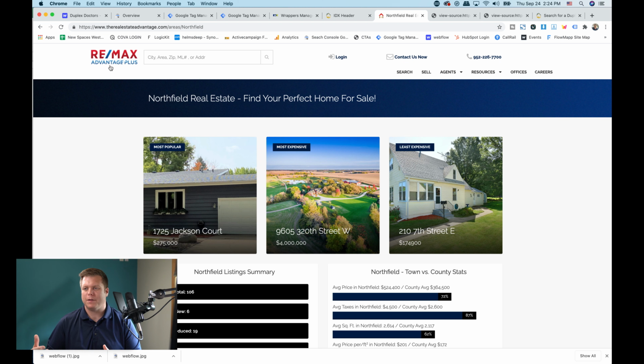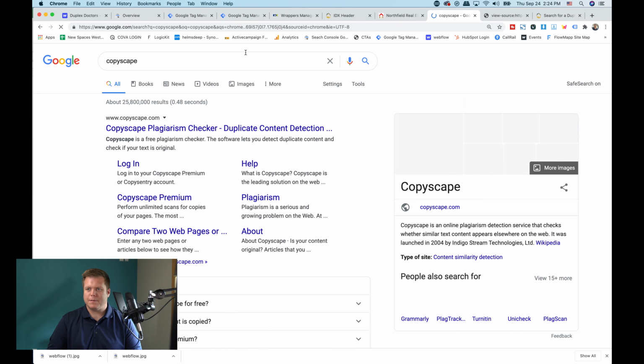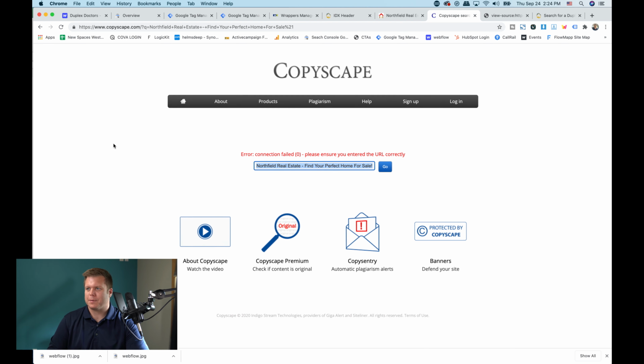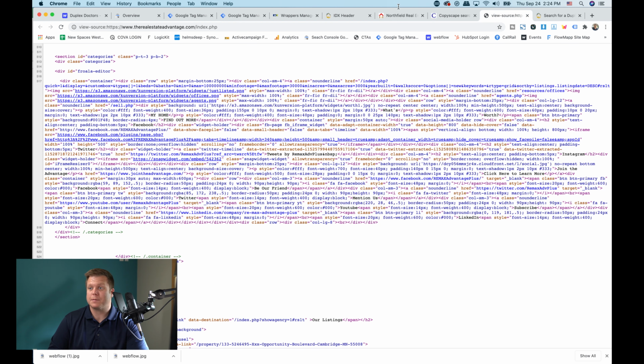And that's one of the core problems, is that the IDX websites that are just based like this, they're all duplicate content. Google, Bing, and all of these other tools look at this landing page, literally this Northfield landing page, and I guarantee you, in fact, sometimes you can go to Copyscape. I won't spend too much time on this, but you can even look at and try and find other sites that have this exact same term in it. And what it'll do is it'll show you every single one. It used to work a lot better. Copyscape has kind of gone down. But the idea is every single customer has that same website.